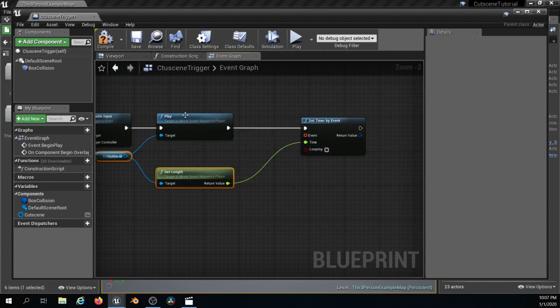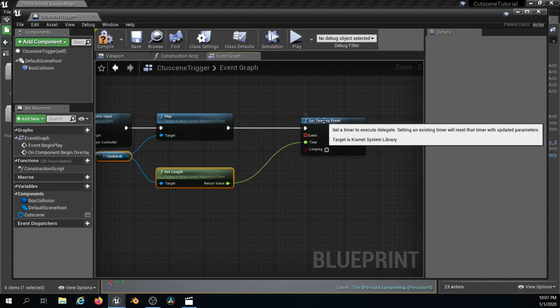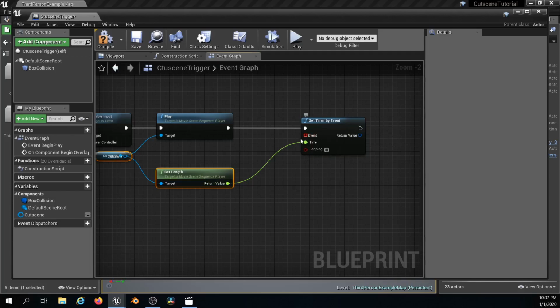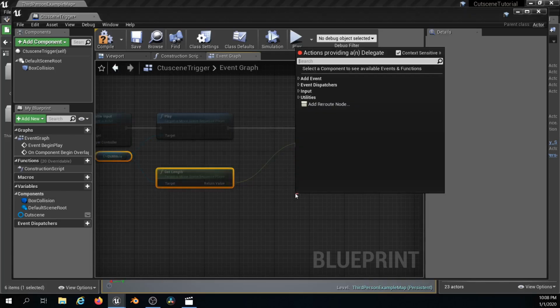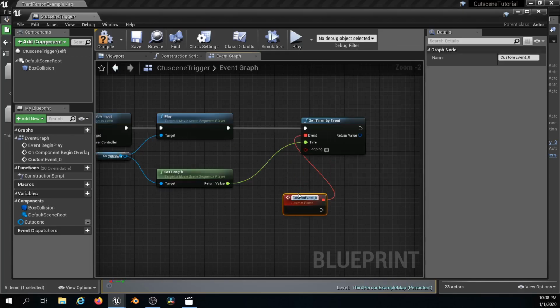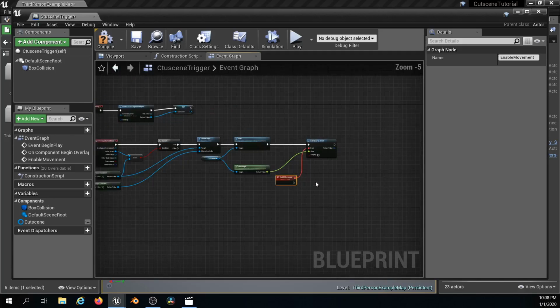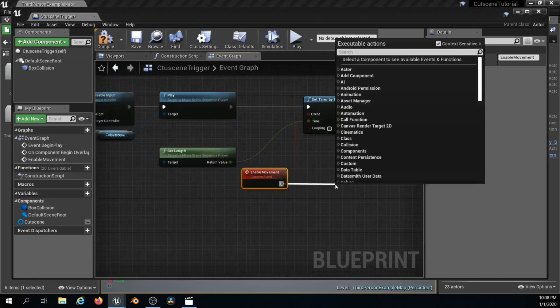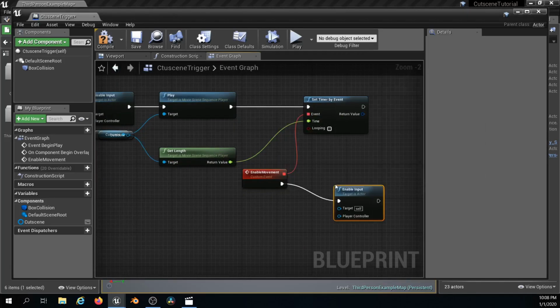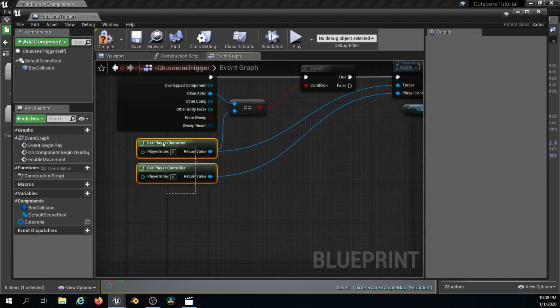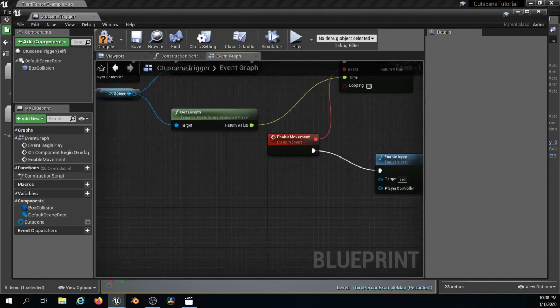So after the cutscene is finished, we are going to create an event, which is a custom event, and let's change its name to enable movement. Once that is done, we want to enable input for the player character and the player controller.